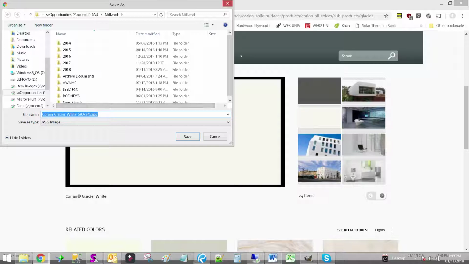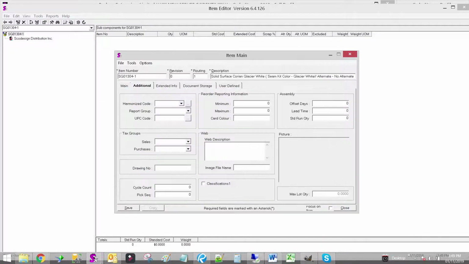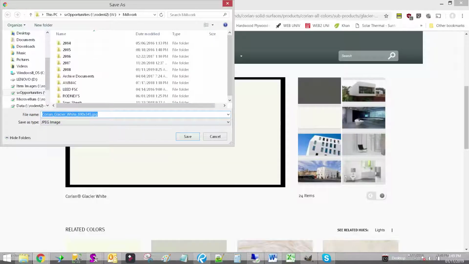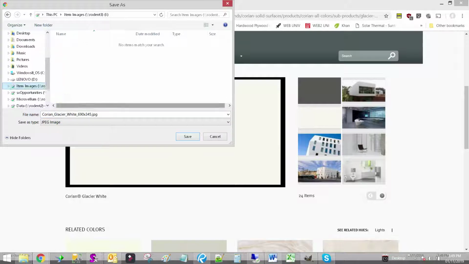And since the image you saw in Seradex here, I'm just going to hit cancel. This is the size it's going to show up as, so don't try to download a massive photo that's the size of your entire screen, because the image is going to get skewed, and you don't want that as a result. Let's go back to the website. We're going to save this. We're going to go under Item Images, and I'm just going to hit Save.